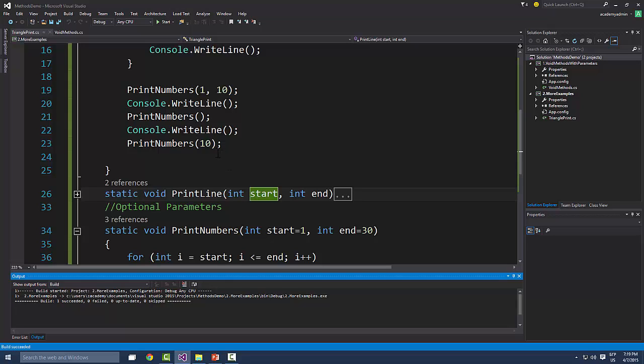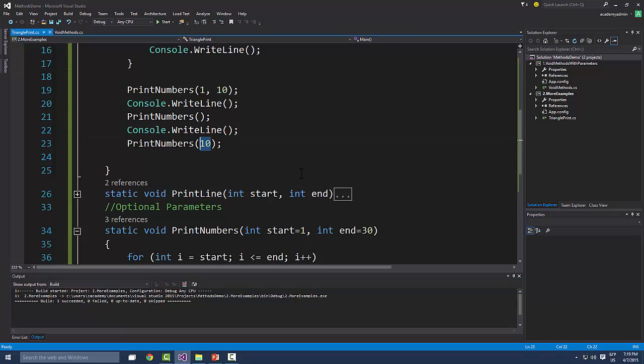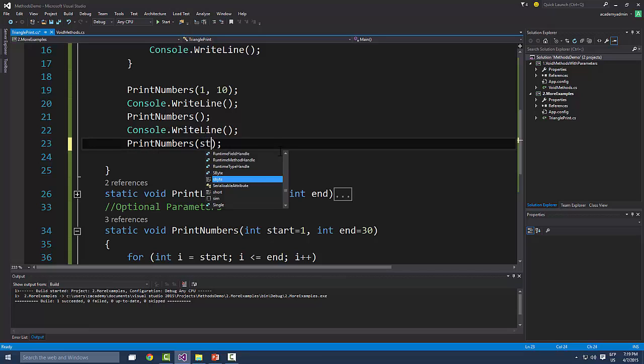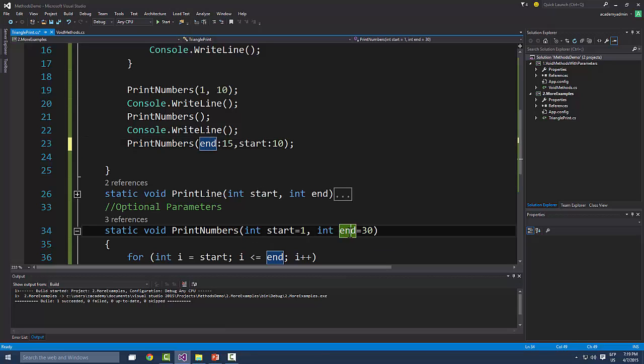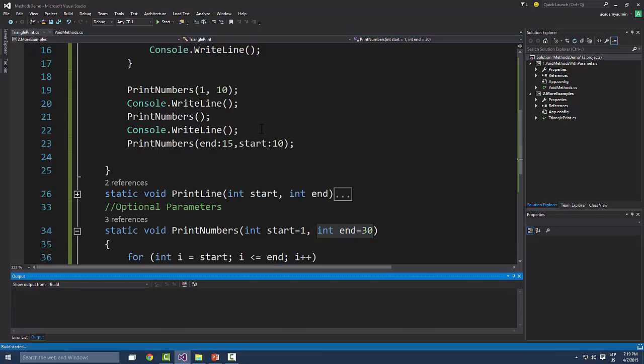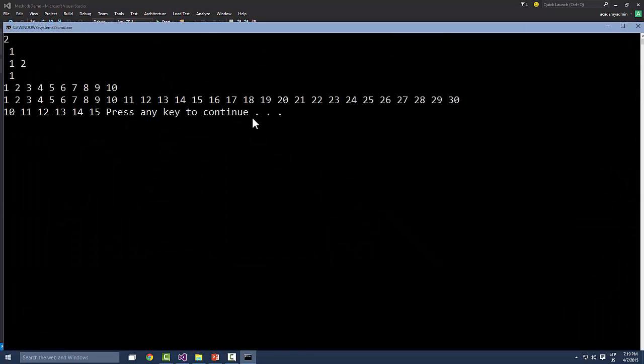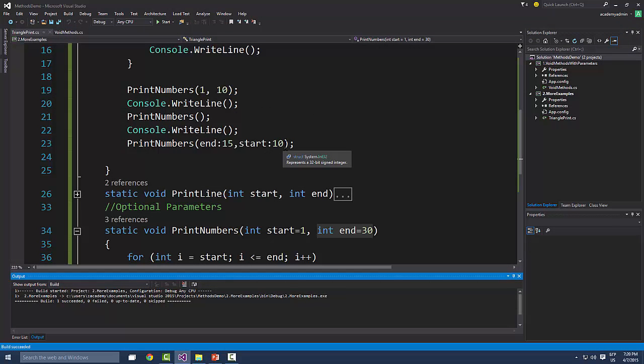Okay, right. I can also do something else. Up here, if I want to define them in a reversed order for some reason, I can have end, and let's say here 15, and start, I can say 10. And this is the syntax for it. I use the same names as I have in my method, so I'm pretty much telling the method, put them but in reverse order. So let's have a look. So from 10 to 15, and maybe I want to define just one value.